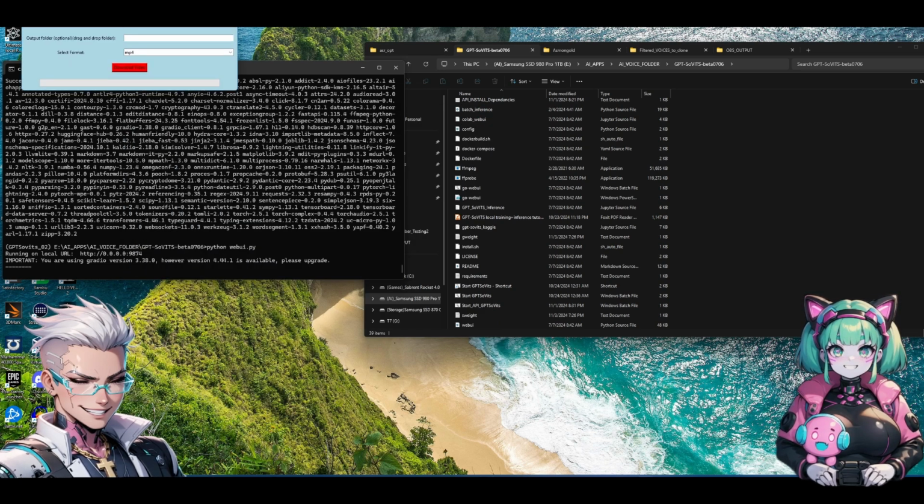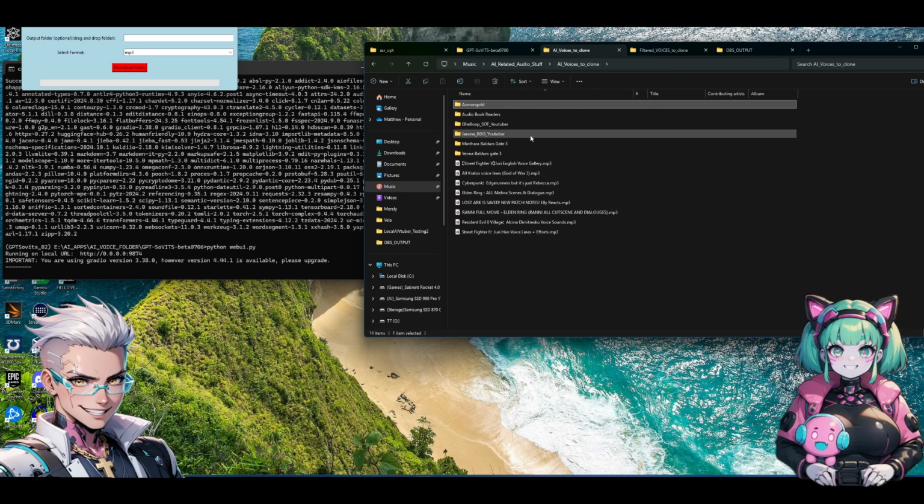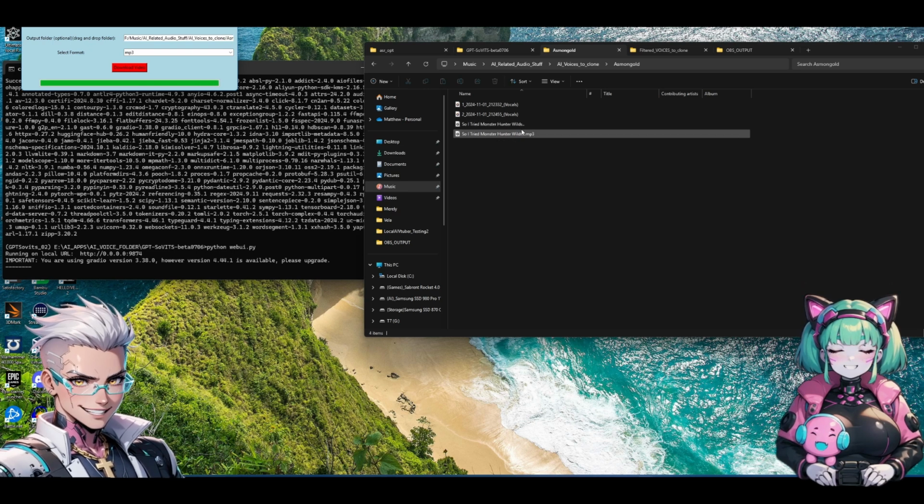Downloader. So I got that. I got the video URL. I want it to be an MP3. So it's a nice audio file. Let's go to this admin folder, right? Drag that over here, and then it's just going to download the audio file here. Now it's going to take a bit because it is a larger file, but all right.